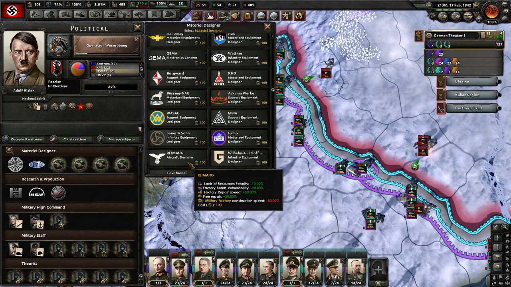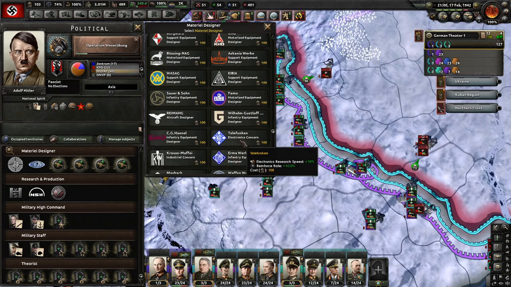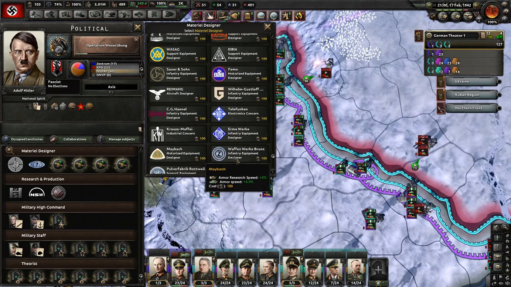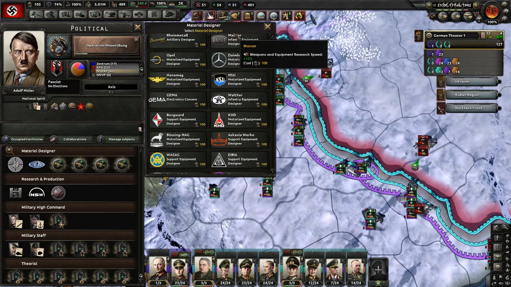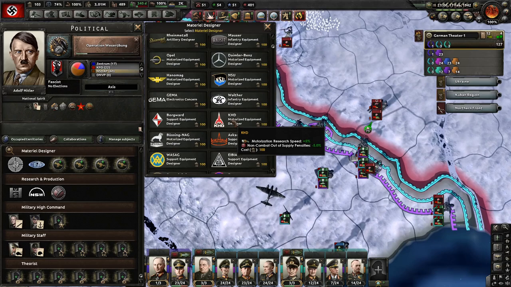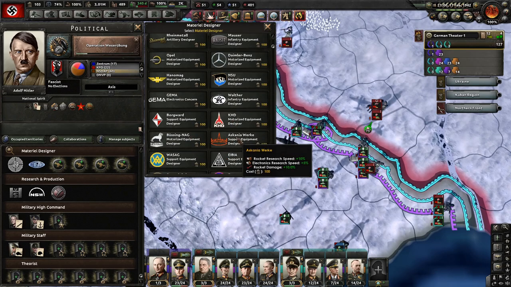That's not bad. Equipment capture ratio. Free repair. Reinforce rate. Even more reinforce rate. Armor speed. Motorized mechanized attack. Recon's not bad. Army organization regain. 5% more breakthrough. Research speed, attack.